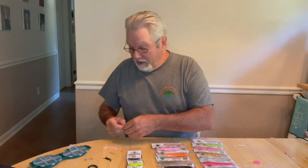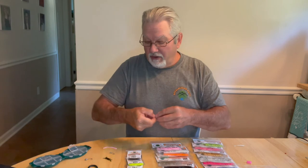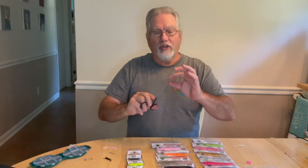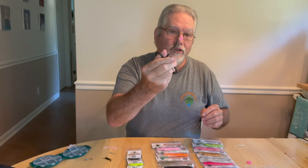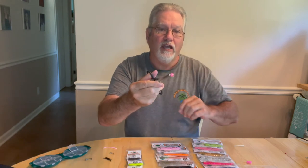With the eggs, I like to fish them individually. I'll take and pop one off the string. I'm going to use this number 10 hook so you can see it. What I like to do — I don't go through the center of the egg. I go through the side of the egg and bring that hook out like so, because if you go through the center, you're going to take away some of your penetration from your barb. With the size 14s that we provide, you come through the side of it. Once that fish takes that into its mouth, the barb's already exposed — they're not really going to feel it, and you can set the hook with more penetration. Plus, going through the side like this, you can catch several fish on this bait because it is a soft plastic — you just keep rotating your egg and your hook in and out all through the egg, and you can catch a pile of fish off one egg.